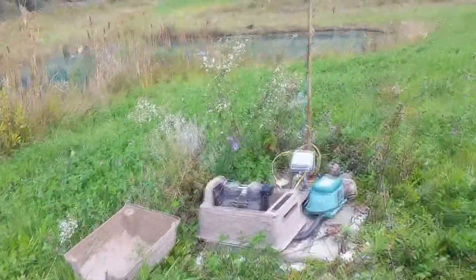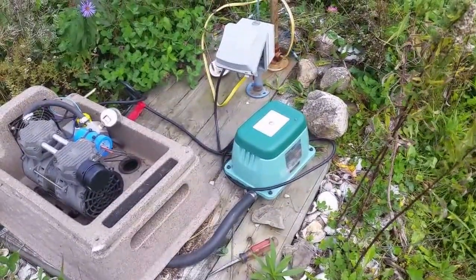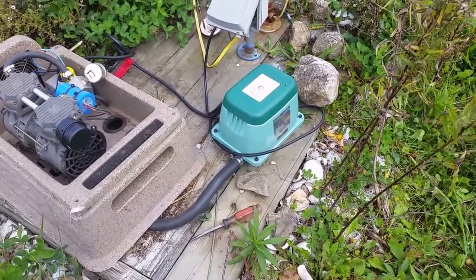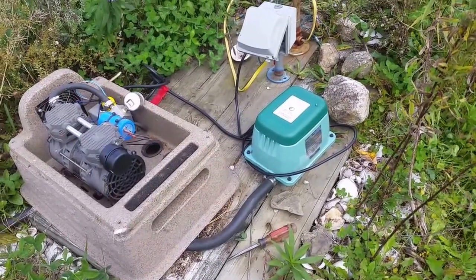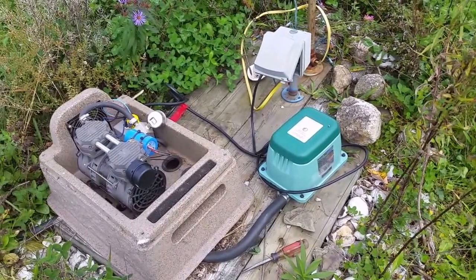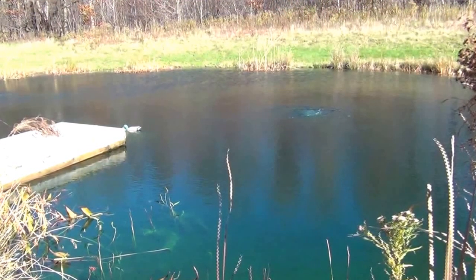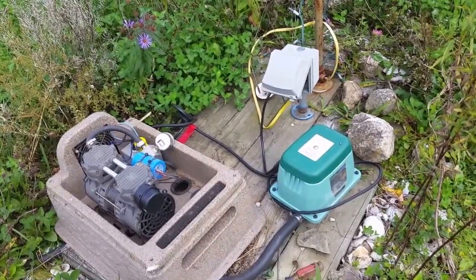And that's what we have here. The linear diaphragm compressor — the little quiet one — is rated for more shallow ponds, up to 8 feet deep. We had this exact same compressor in the little pond and it finally quit pumping the air it should have been pumping. We put it in in 2009, until 2015 — so it had a good run, a good lifespan. That pond was only about 7 feet, and it ran 24/7 for all those years. We never shut it off.